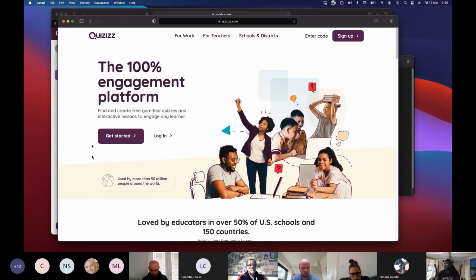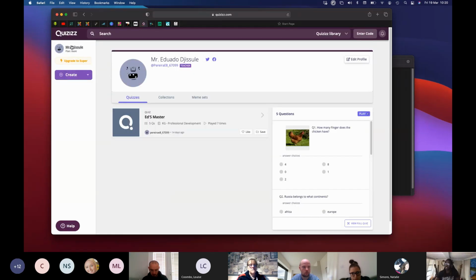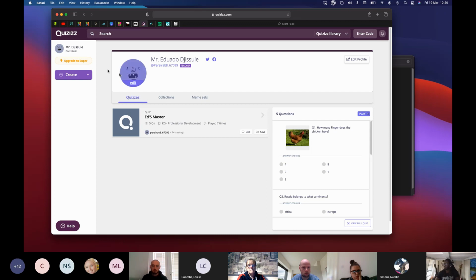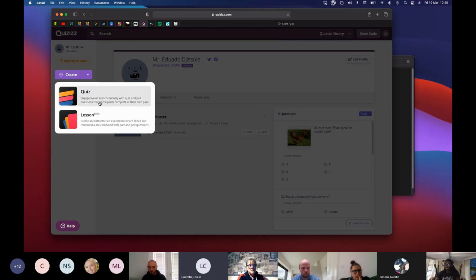This is what's going to appear to you at first, and then all the normal login procedure, as I explained. And then this is the quiz I made for you. The first thing you're going to be doing, when you set up your password and your logins, is to create a quiz. There are two options. You can create a lesson or you can create a quiz. The lesson version is exactly the same as when you are using PowerPoint.